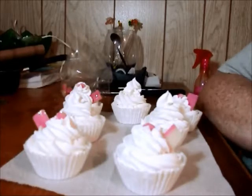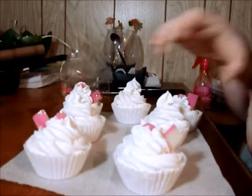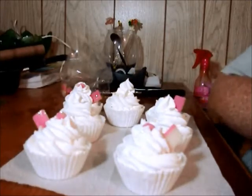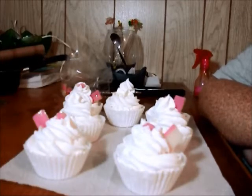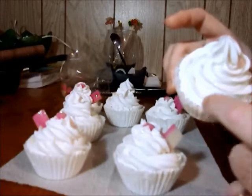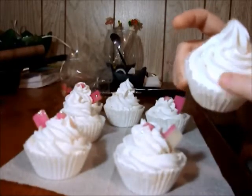But either way, I was watching one of her videos, and she was showing us how she makes her bath bomb cupcakes, and she is actually the inspiration for why I wanted to try bath bomb cupcakes. So I thought they were just beautiful, and I thought, I want to try. So I did. But either way, she said that it was really important that you leave a lip. And this one's kind of crooked, so you can see a lip in the paper between your bath bomb and your casing, or the top of your bath bomb and the top of your casing.